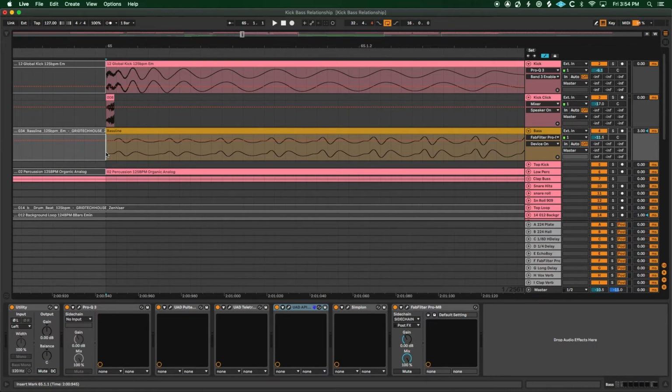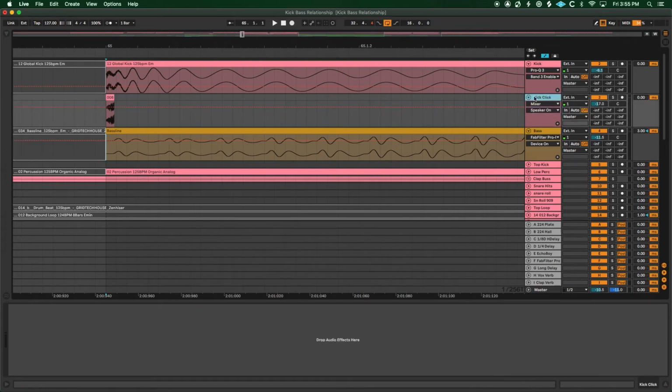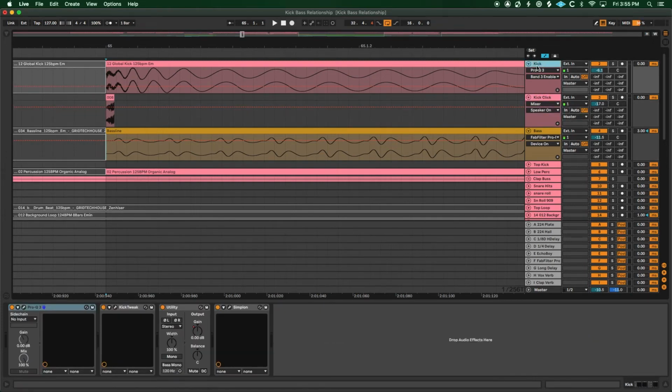You want the kick to be slamming in dance music, you want the bass to be present, and you want everything working together. But if there's too much buildup in one frequency or they're just not working together, they're going to clash and it's going to just sound messy. The goal is to make it sound tight, punchy, have it hit hard. You want the subs to be hitting your chest and just knocking, so you've got to do some things to really get the marriage and the relationship between the kick and the bass sitting well together.